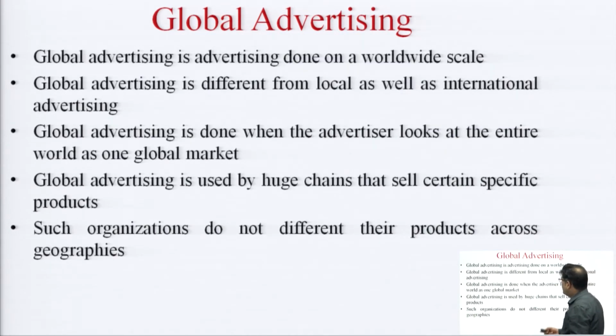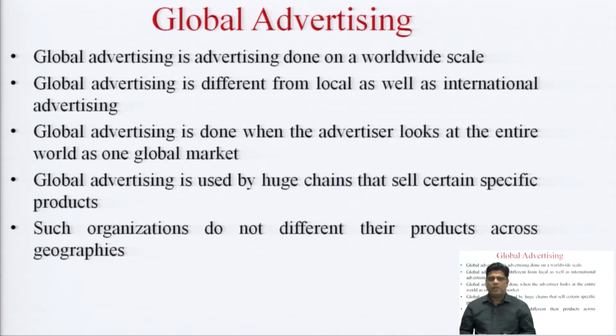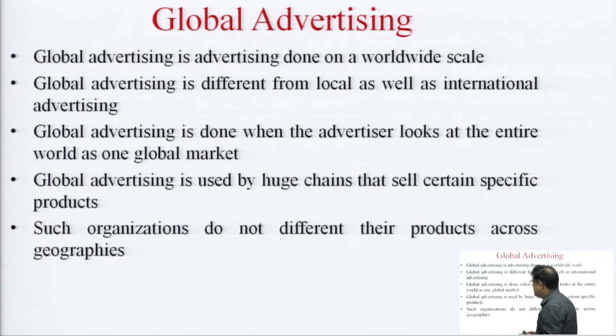Talking about global advertising, this is just the opposite of local advertising. Global advertising is done on a global scale. It has a global reach and a global audience. Therefore, global advertising is advertising done on a worldwide scale, and this is done for products and services which are popular throughout the globe.